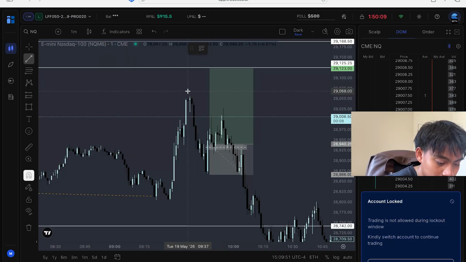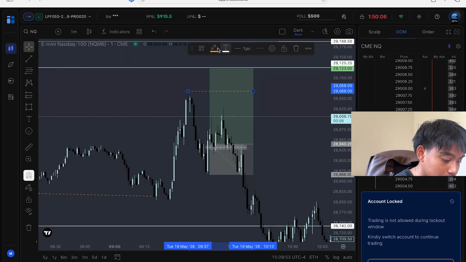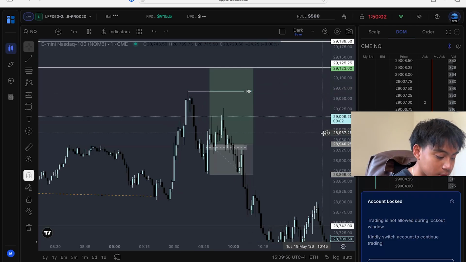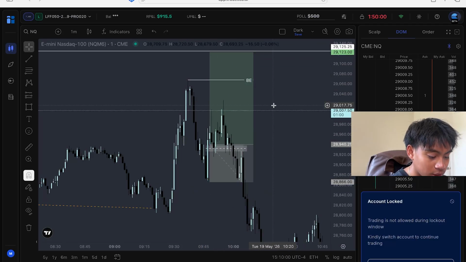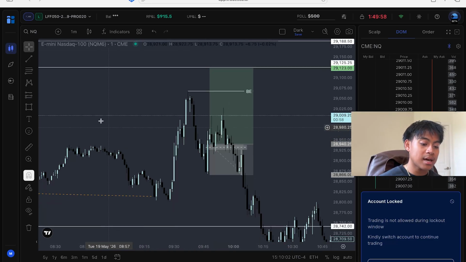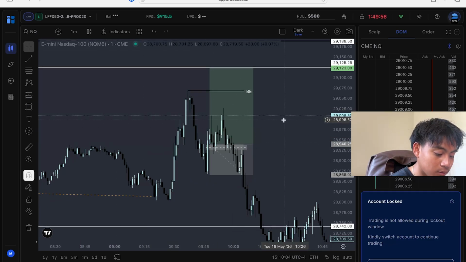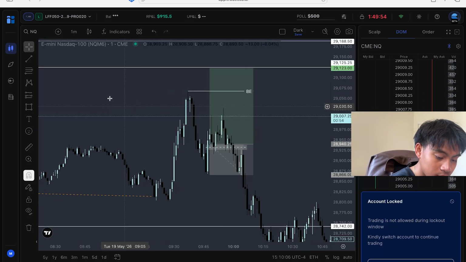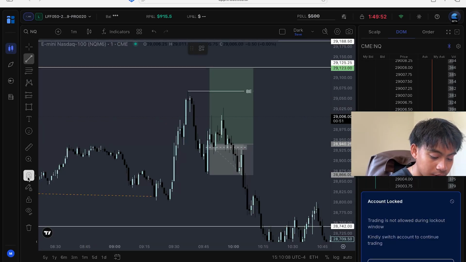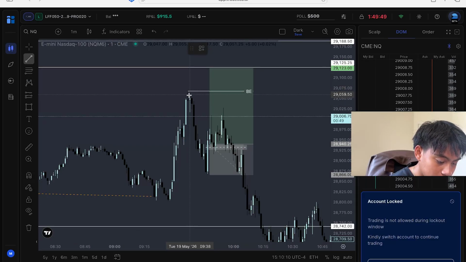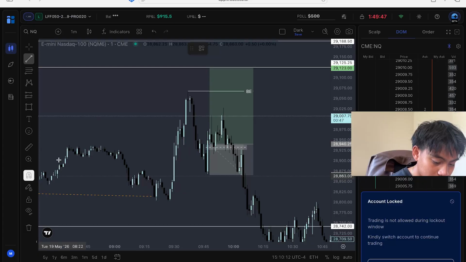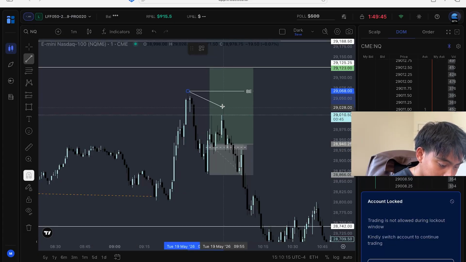Honestly, looking back at it, not that bad of a trade, but obviously it didn't play out, right? But I said I got break even on this trade, even though we did not actually hit my break even point. Why is that? Because at the same time as I'm watching this trade play out, I'm watching ES at the same time. And ES actually took out this high. Right here, it took out this high and left an SMT. Oh, let me just mark that out.